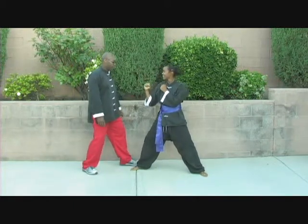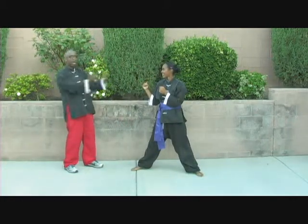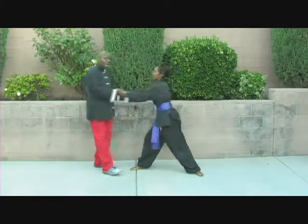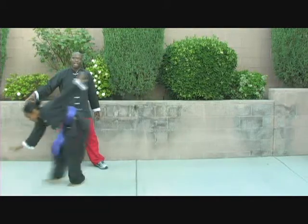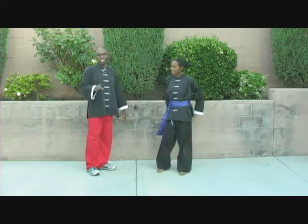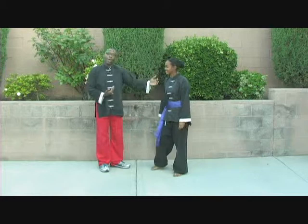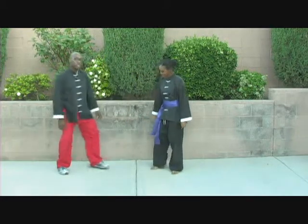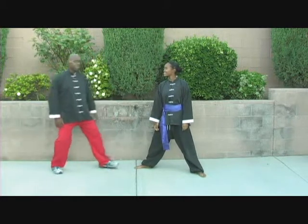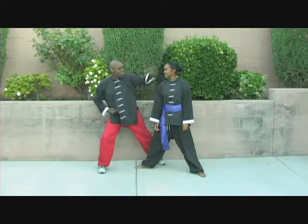Jab, back fist. Go. First, when I'm this far, I don't really want her to hit me, but she's trying to come to me, so I'm trying to get as far back. But you never want to overextend. If that's too far out, guess what? I could just pull her off balance. So, no, let's not do that. I'm glad that she did that, and usually she did that just for you to learn that if you can't get a close combat jab position, don't do a jab from this far out. What you would do from this far out is probably the back fist, but never the jab. If you get up close, then you can go to the jab with the back fist.